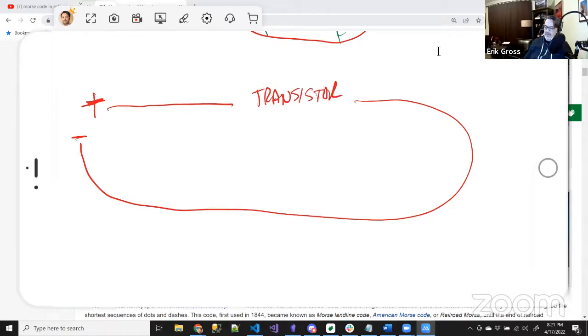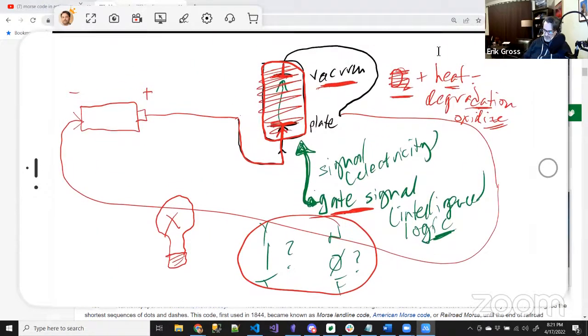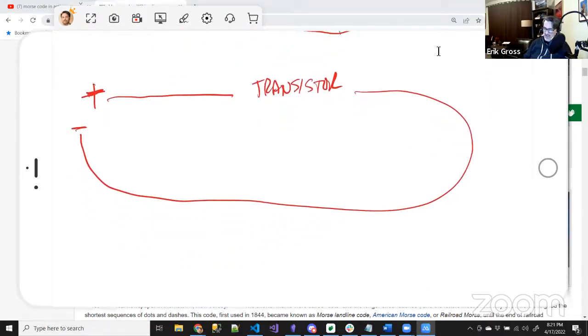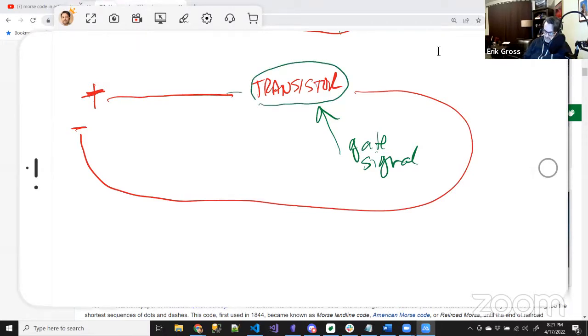Even though it ends up using an almost completely different medium than this vacuum tube, almost unimaginably different, it operates on the exact same principles. We need a gate signal to come into whatever this device is. And that gate will control whether or not electricity goes through.